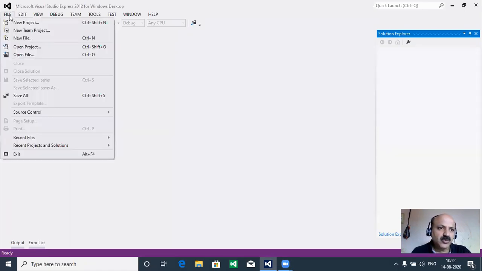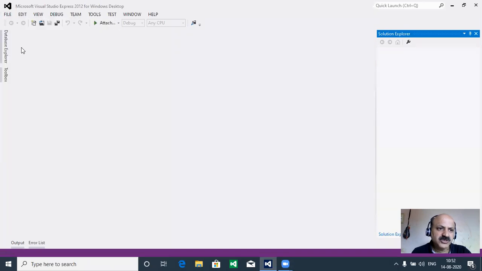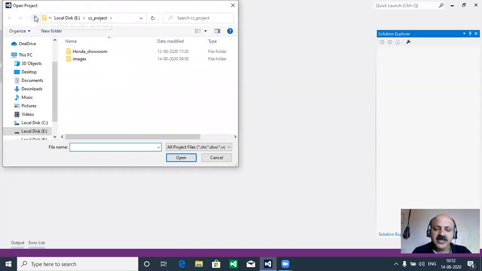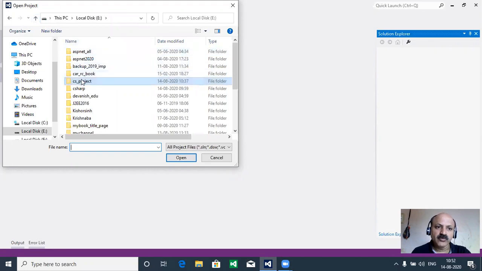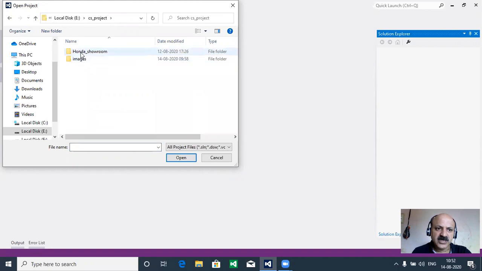Here in the file menu, I open the project option, and you can maintain your project in a main root folder, like here CS project. Here there is a website folder and an image folder. We can take a database for this user login form, and in one database we can take all our project tables. Also we can prepare the report folder, and next we can take that report whenever we have to prepare it.